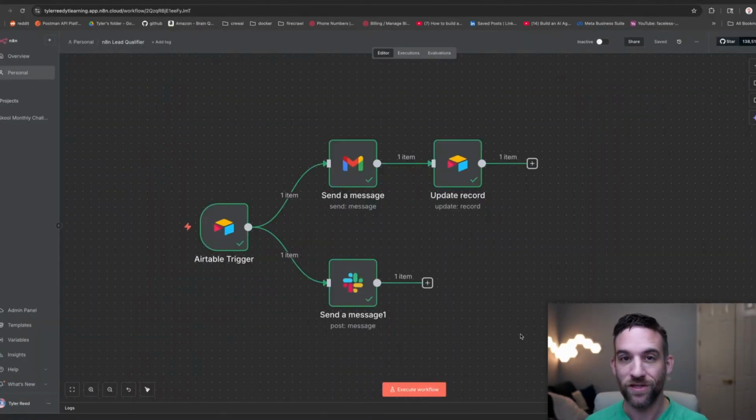Okay, and just to make sure this works, you can always execute the workflow again. It might use the same data, but this worked. We have literally 4 nodes, but that's all we need. And this is such a powerful workflow for your lead nurturing. Okay, so I just want to say great job.